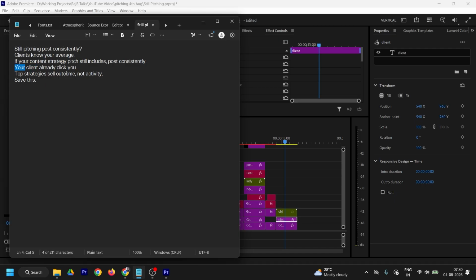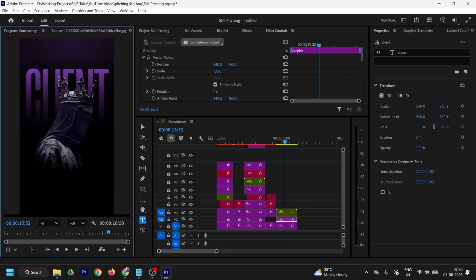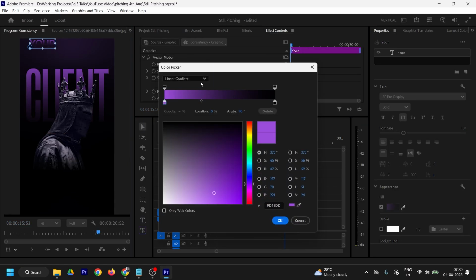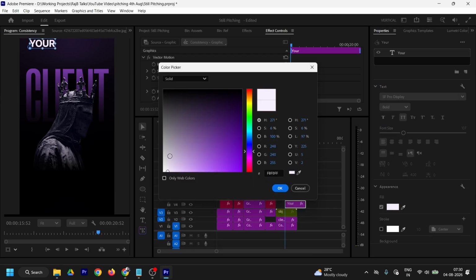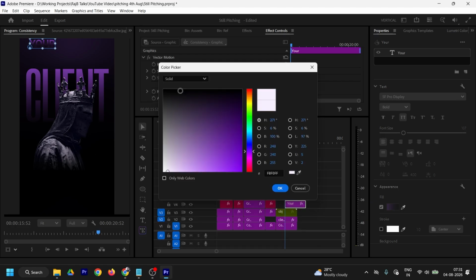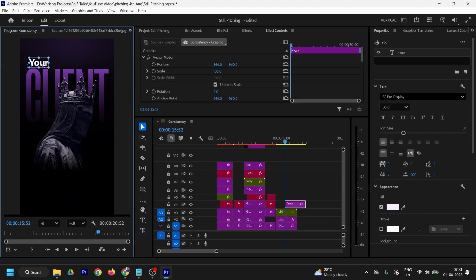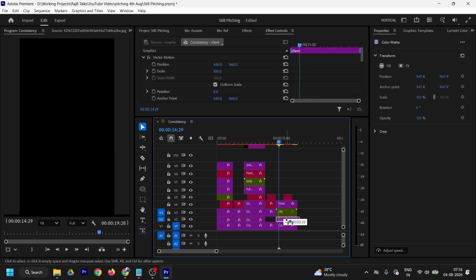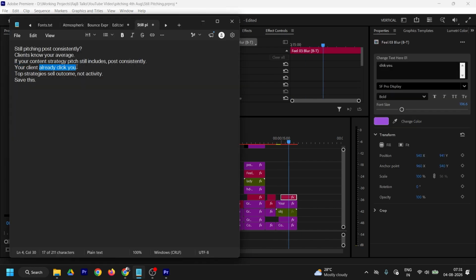So your client already click you. So we will write this text, let's say here, with SF Pro, and take solid, make it white. Take solid, yeah, with this one, and let's take this one, your client already click you.